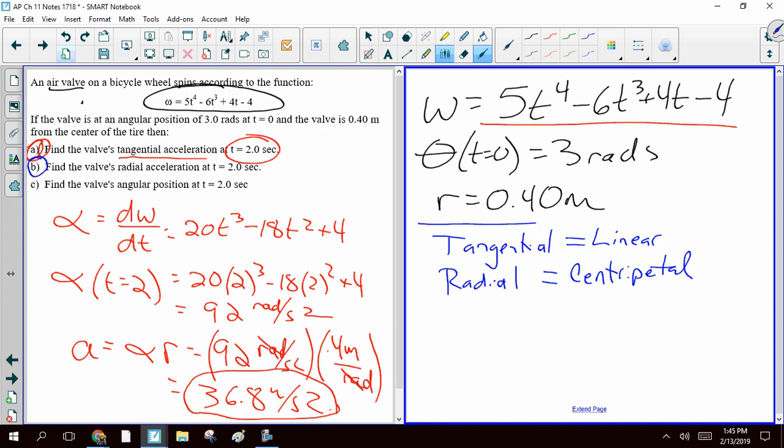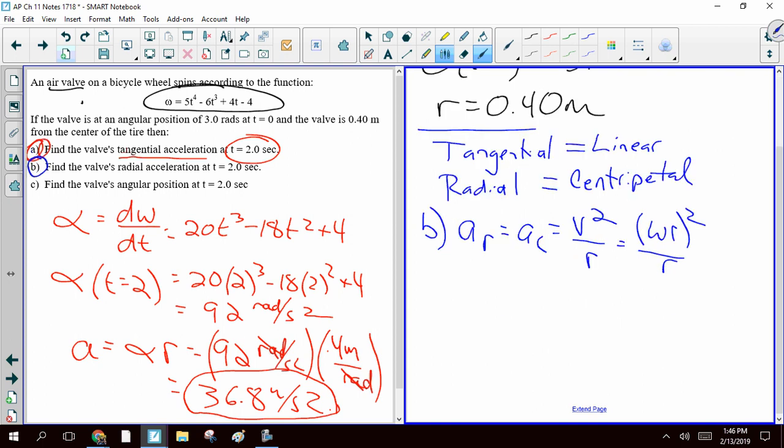So we're looking for radial acceleration. That's the same as centripetal acceleration. So for part B, radial acceleration, i.e. centripetal acceleration, that's v squared over r. I guess we could either find our velocity, or our angular velocity, then use a jumper. Let's do this though. Remember, v is just omega r. So this is omega r squared over r. Well, that's just omega squared times r. Aha. That is a new equation. It is on your equation sheets.